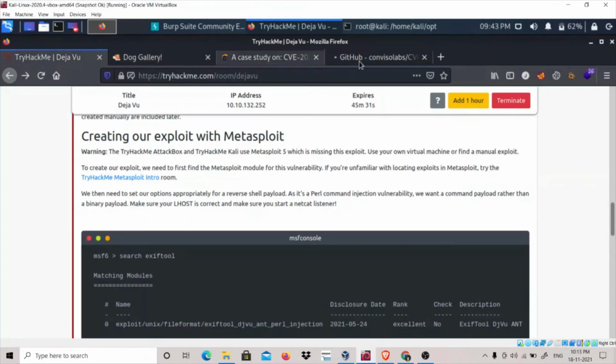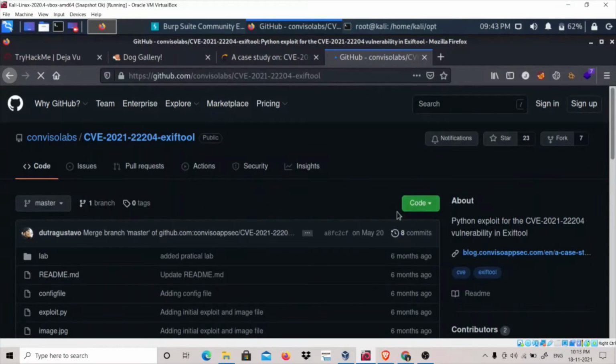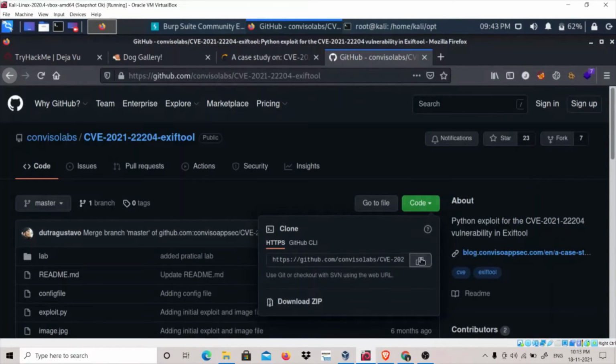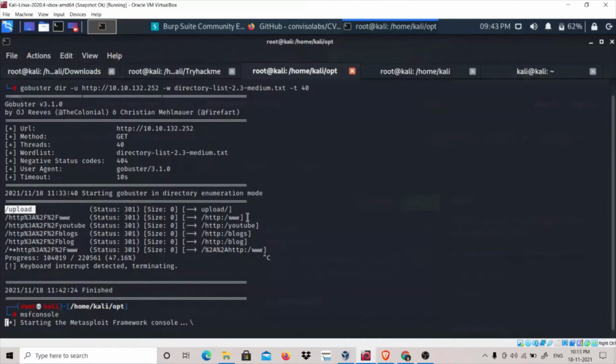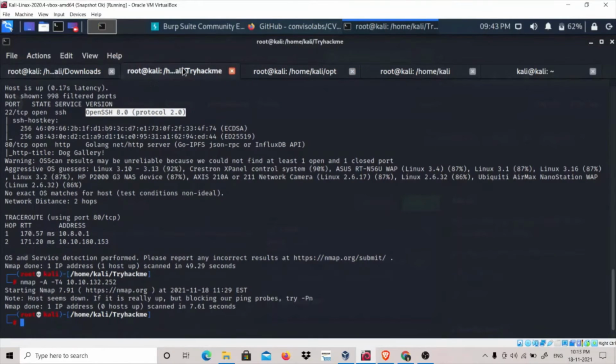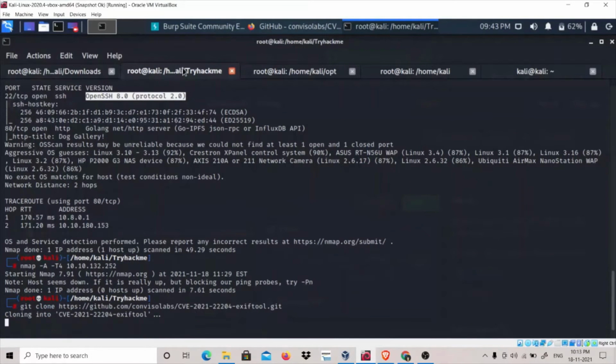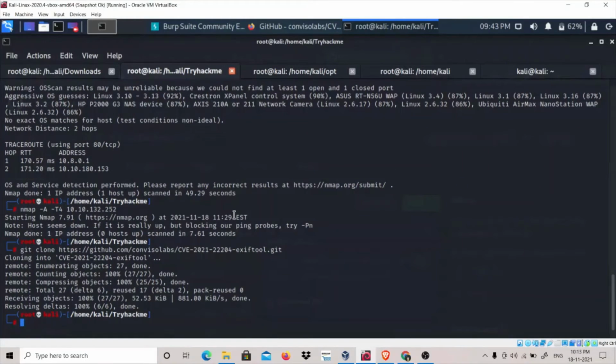Let's git clone this. Okay, I'm going to try Hack Me. Typing git clone, cloning the GitHub repository into our machine. Okay, it has cloned it.